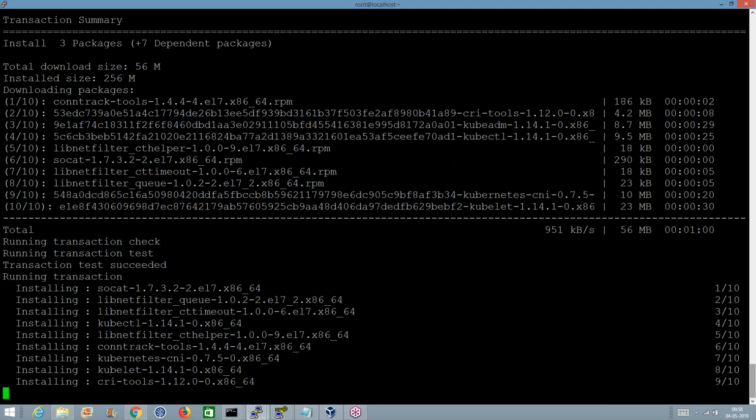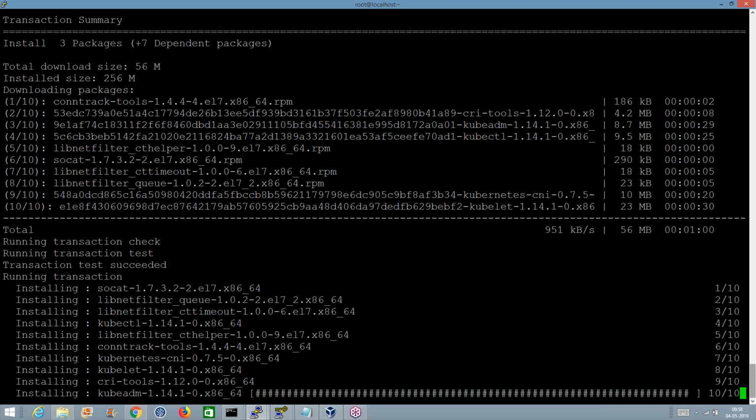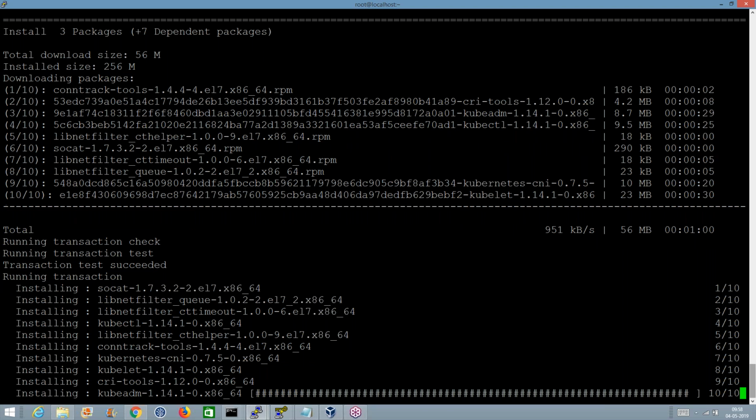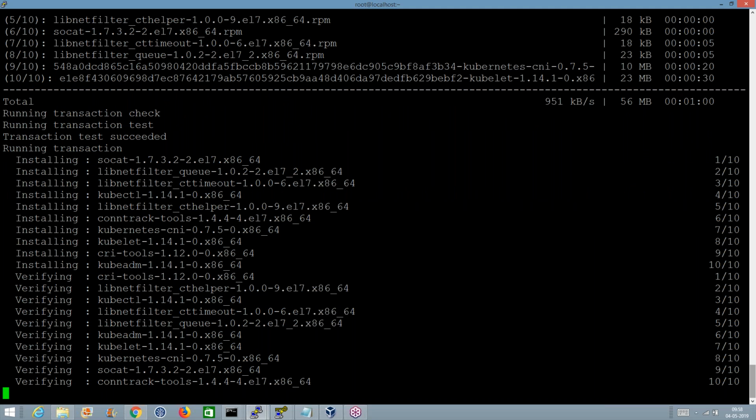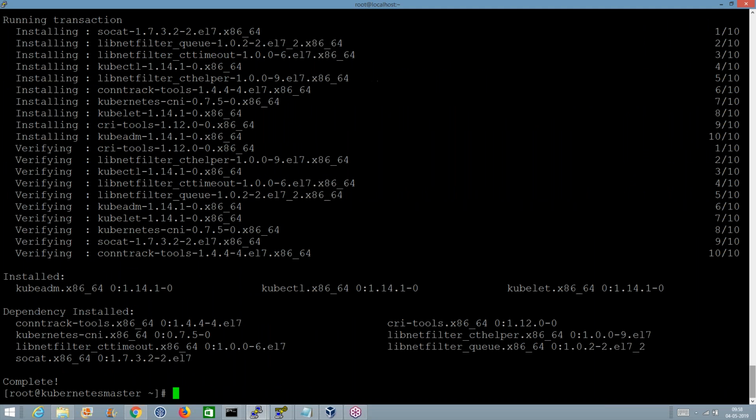Kubeadm is the Kubernetes administrative tool which has all the command lines for managing the Kubernetes cluster. Okay. So this has been installed now. Now we are going to initialize the Kubernetes. So before initializing, we will have to start the Docker. So we can do systemctl start docker.